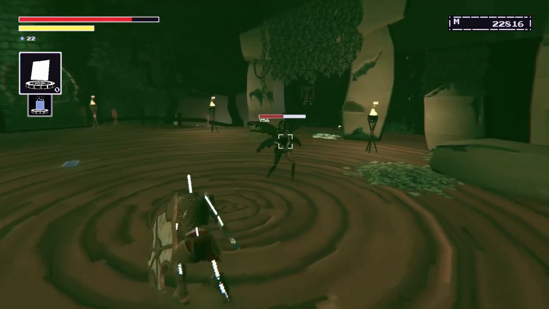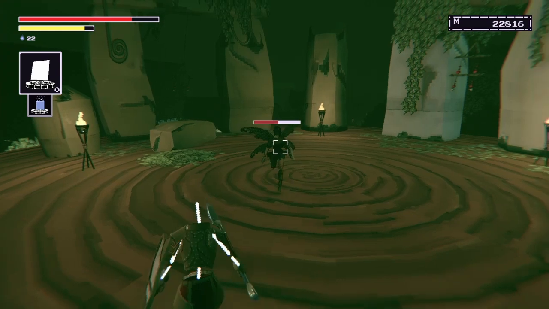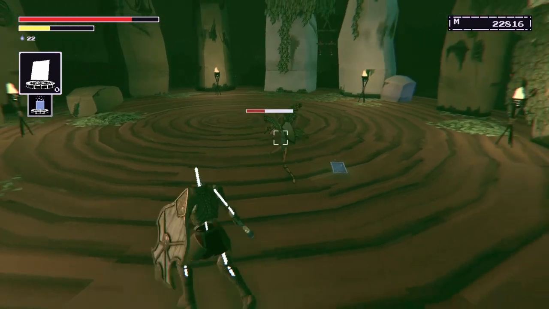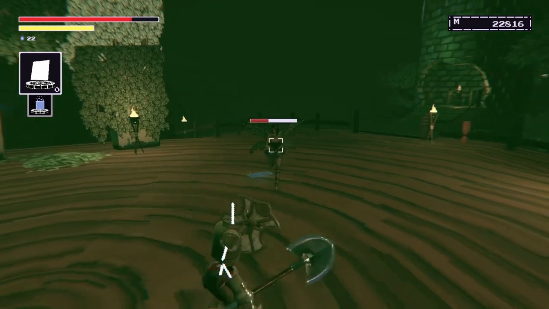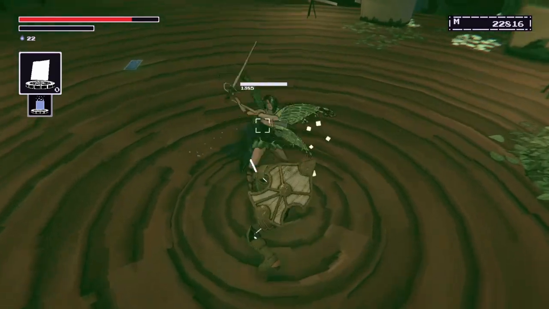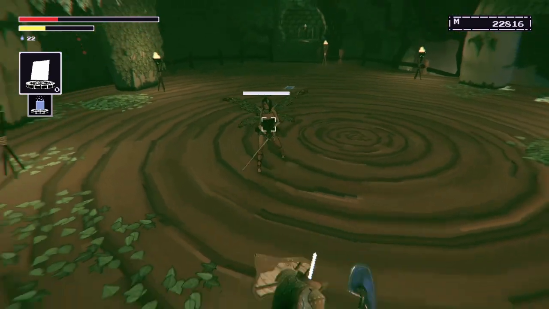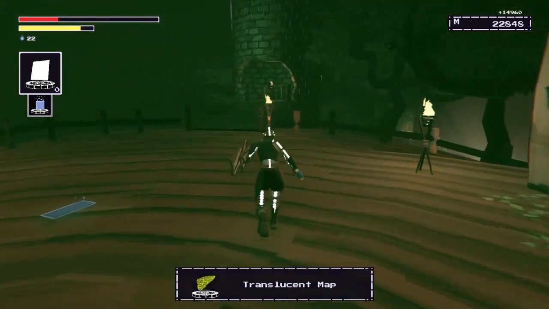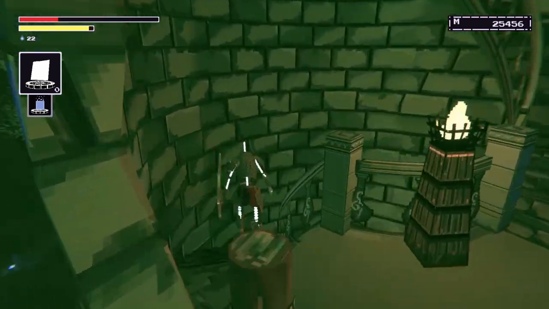So the first step is to basically take out this lady here, as she basically guards the way to get to the old crown. Okay. Once you get the translucent map, from here we're basically just going to start that.